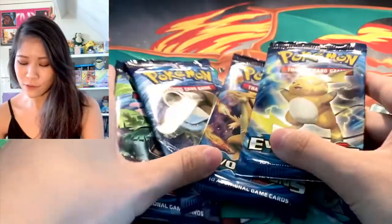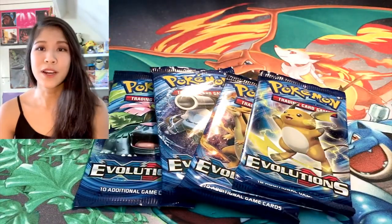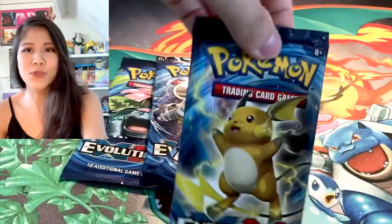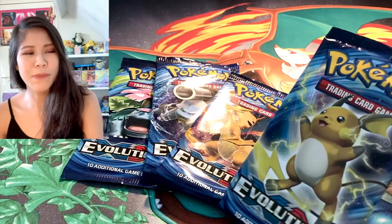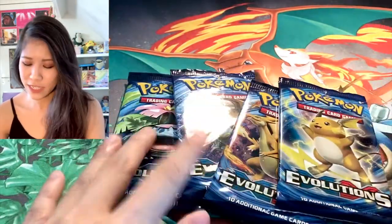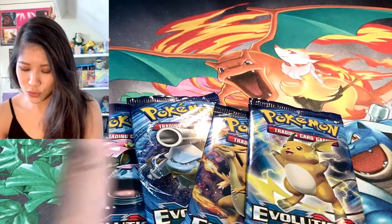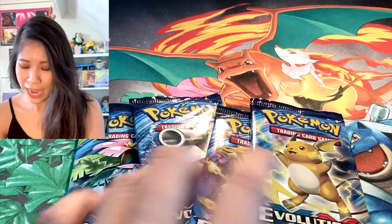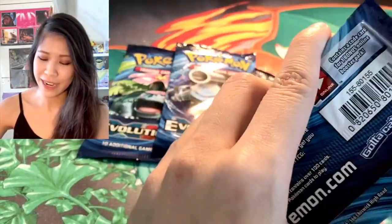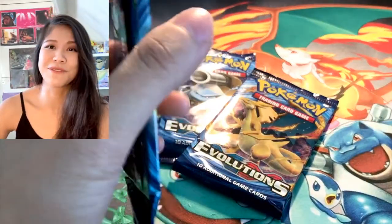So I think I'm gonna open these 4, and this is the last 4 packs of my booster box that I purchased myself. Normally when I buy a booster box, I always keep 4 packs sealed, just because I love it. And yeah, I have the 4 of the art here. I have Raichu, Venusaur, Blastoise, and Charizard. Well, let's see if we have any nice thing out of it, and maybe it can save this video.